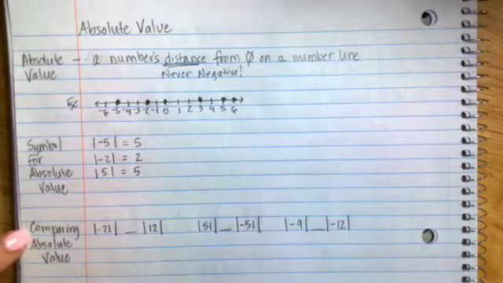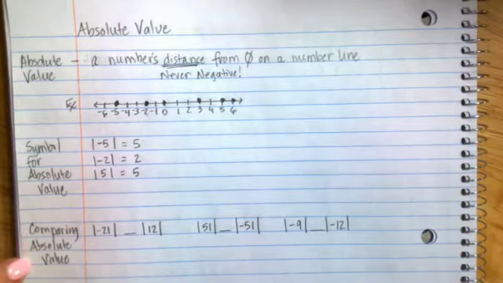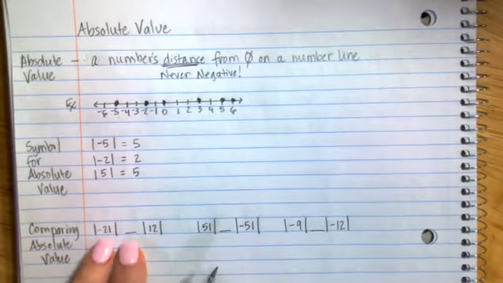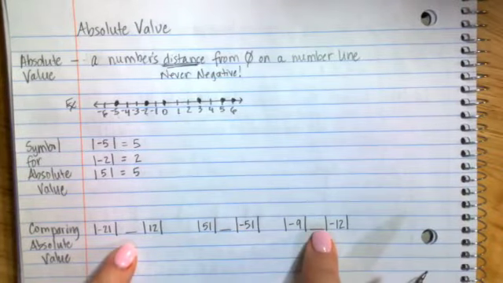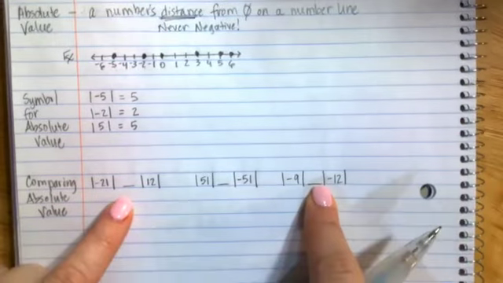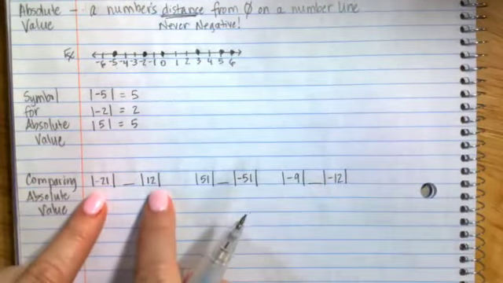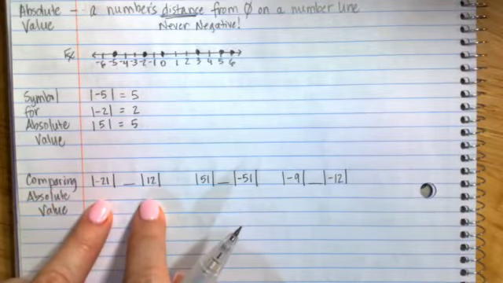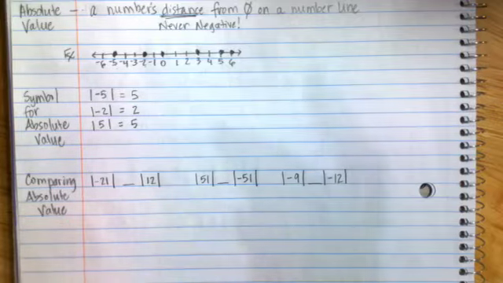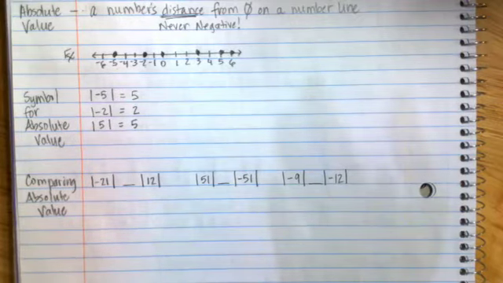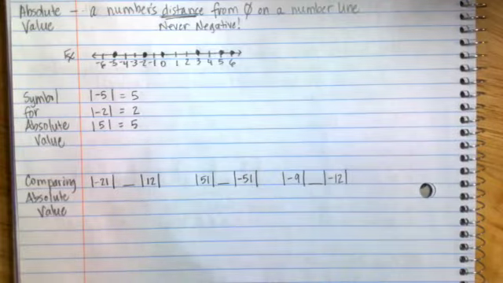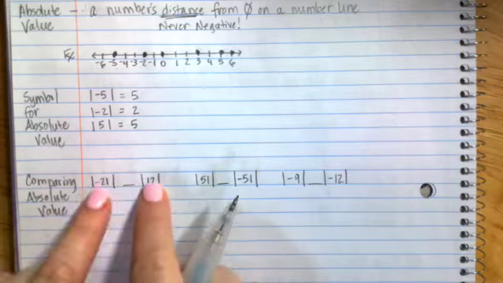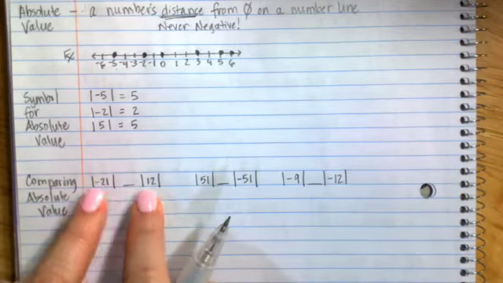All right. Next up, comparing absolute value. Before you put a comparison symbol in between two numbers, what they're asking you to do first is find the absolute value of each of the numbers and then compare those numbers. It's just like when you've got fractions that you are comparing. You want to get them to the simplest form and then a common denominator. But here, we're doing one step.